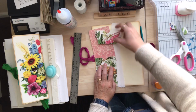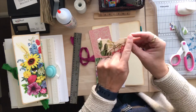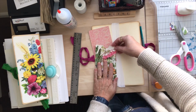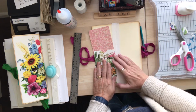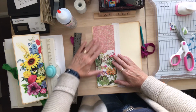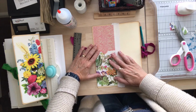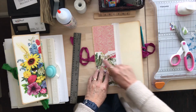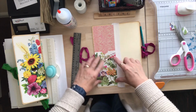So there's my second pocket. And the same with this one, we're going to distress along the top and the flap. And then that will slide inside the other one like that. So you end up with a 3-tier pocket with some paper behind it, like that. And once it's distressed, you'll be able to see the different layers of the pocket.